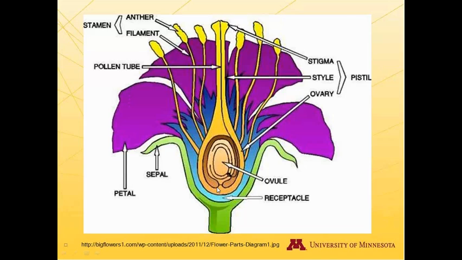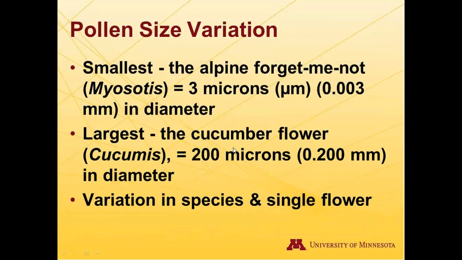So that's the general thing, but what I like to do is go, okay, well, that's fine, the pollen tube germinates, but what are some other things to think about? And one is, what's the size of these pollen grains? I'm going to try to present it in a way that makes it more comprehensible, that's the word. So we have a really tiny, probably the smallest pollen grain that I know of is the alpine forget-me-not, which is 3 microns. And the largest come from the cucurbit family, so cucumber has about 2 microns.